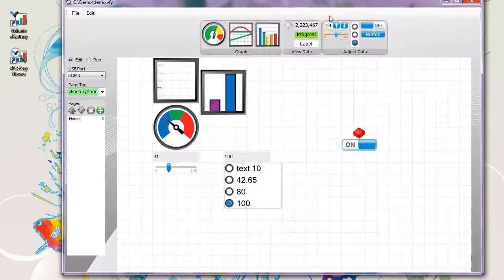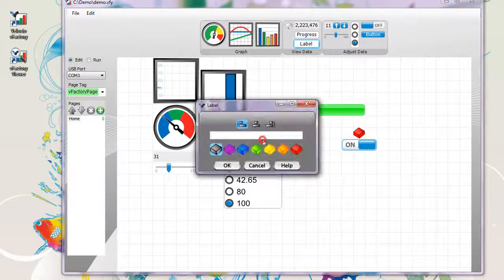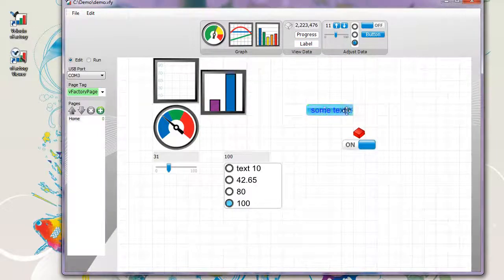So that's the basic gist for these controls. All the ones that I didn't go into respond very similarly. I'll go over label as well. Label is just a way to put a piece of text. It's not actually tied to any tag, so it's a little bit different than the others. But that's the only difference there. So those are how the controls work.